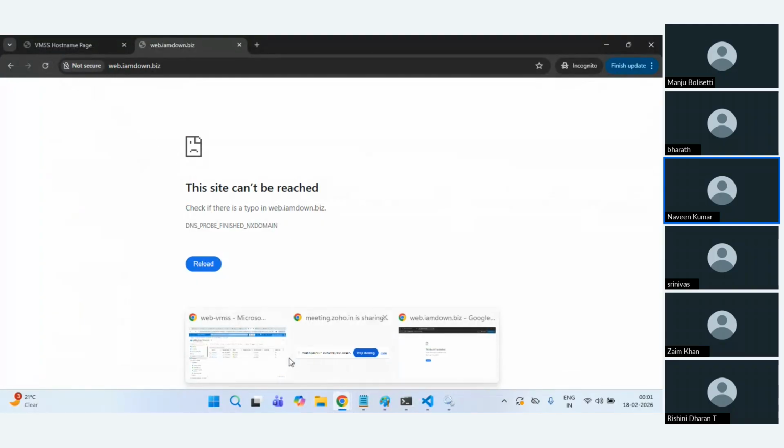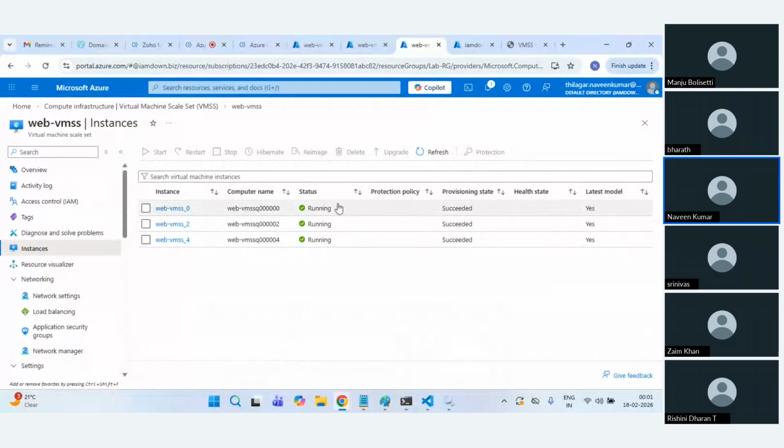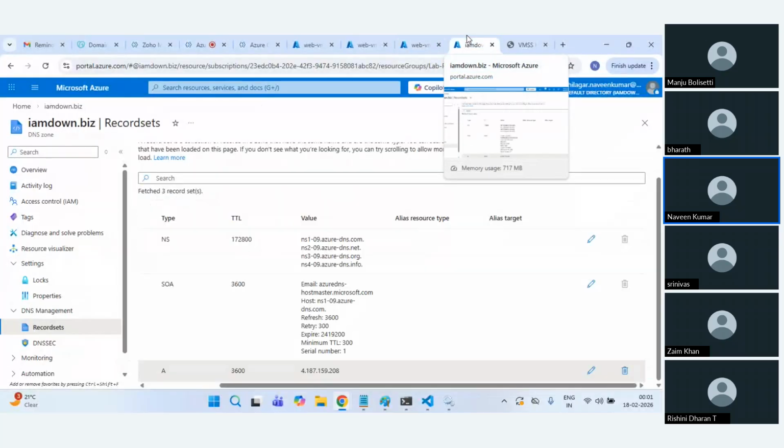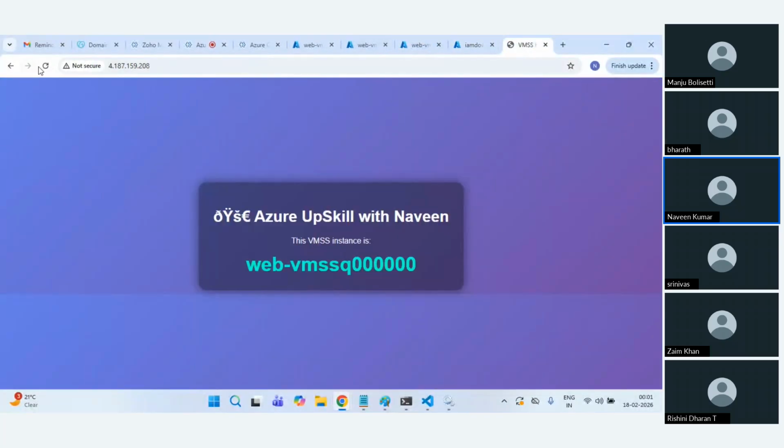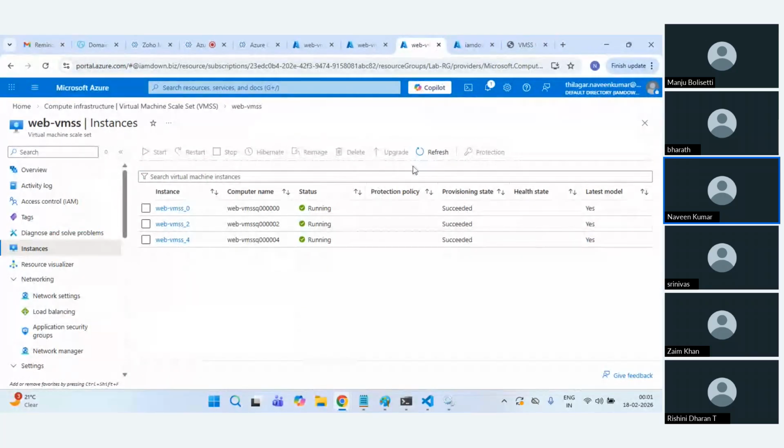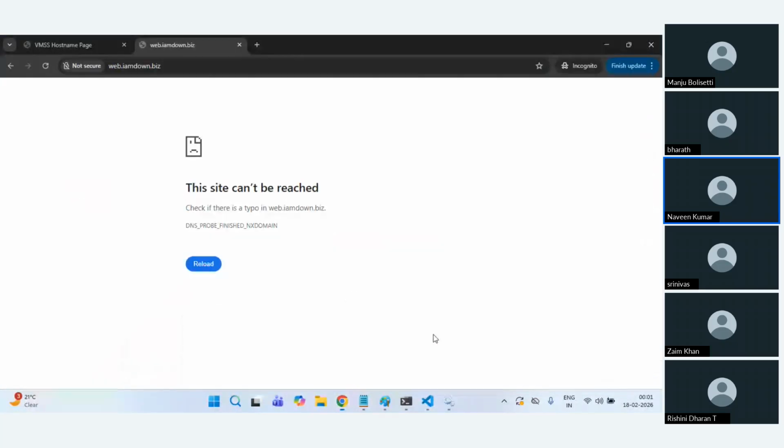And you know how you can push a custom script during the launch of the VM, and we have also seen how you can add a load balancer on top of it, and we also checked this is working. That's fine. Now if you see it went to 0, which means something is going to happen for those other VMs. But anyways, that's fine, we'll see.